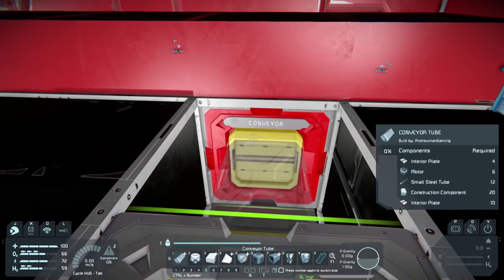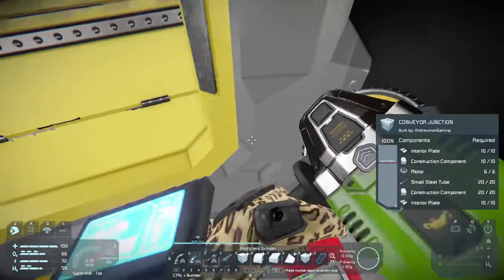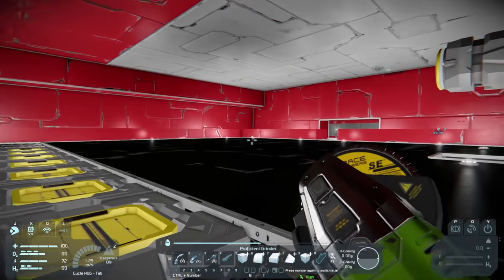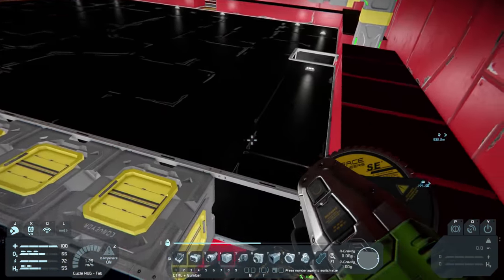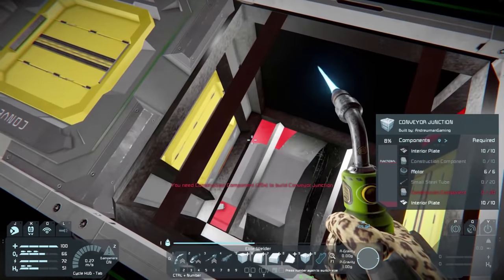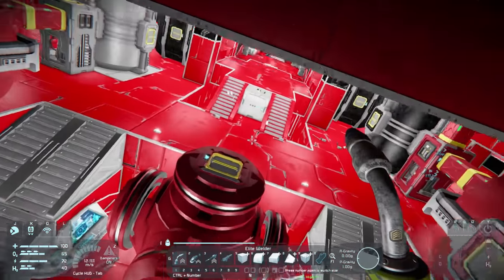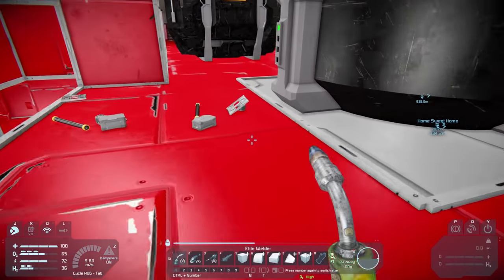Yeah, place one right here as well. Not that. I don't know why it reverted to that, but whatever. Can I get through that? No, unfortunately, I cannot. Let's go up here and place this. Okay, it looks like we're going to have to actually head below deck in order to go and get all these stuff that we dropped.